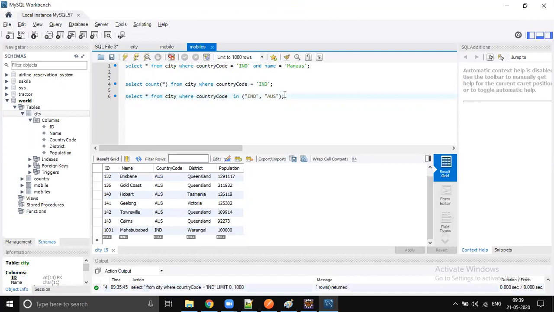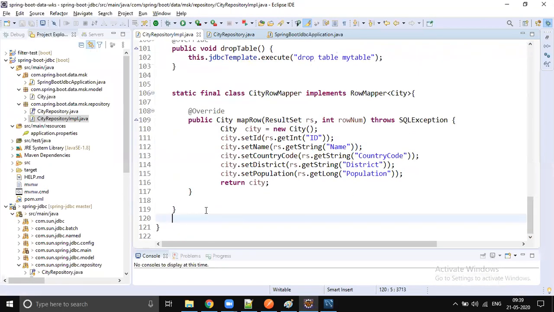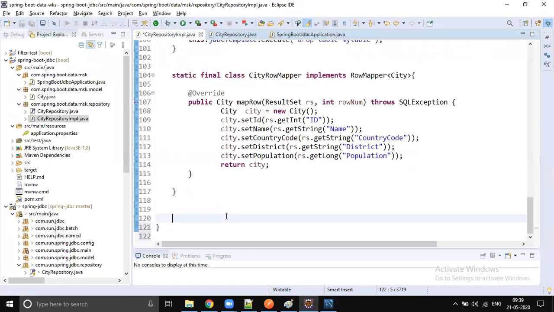So how can we pass these two parameters in the IN clause, right? Let's go to the end of this file and write a new method. Public, it returns a list of city. And for the method name, let's give get cities by country.